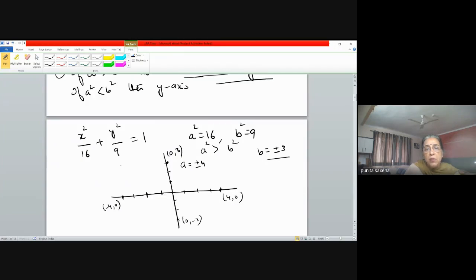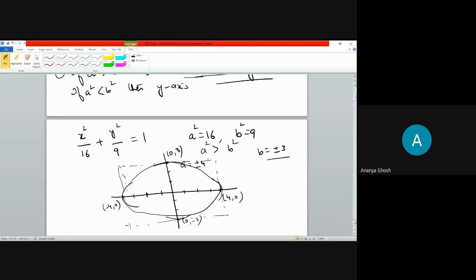Now we construct a box here, something like this, and here also, and here also. So your ellipse is going to lie on this. So now you just construct your ellipse, because these are end points, so the ellipse will touch them, and now you can join them with a freehand, something like this. So this will be your ellipse. Is this okay? Yes, ma'am.